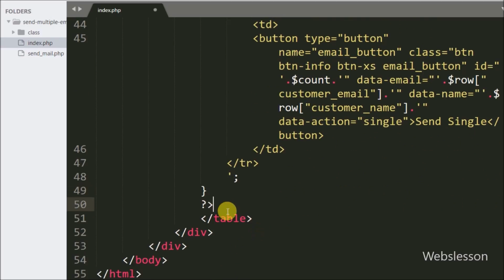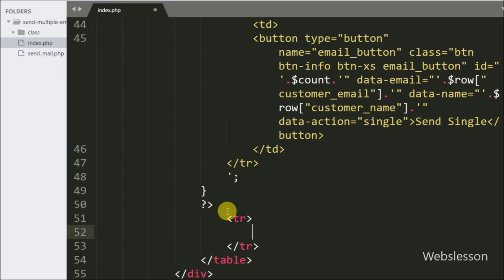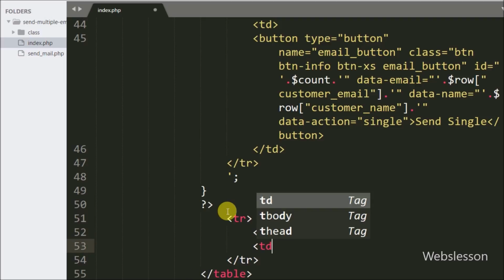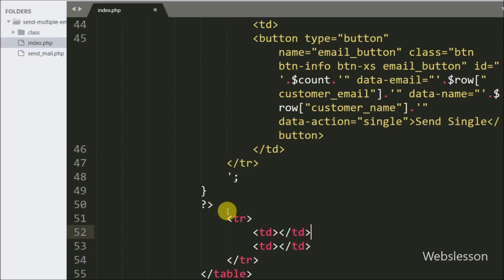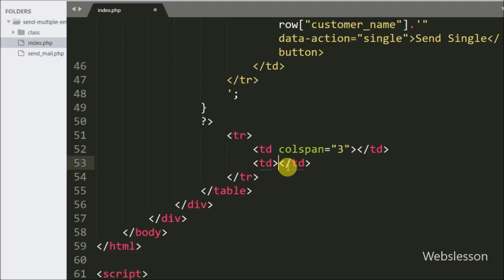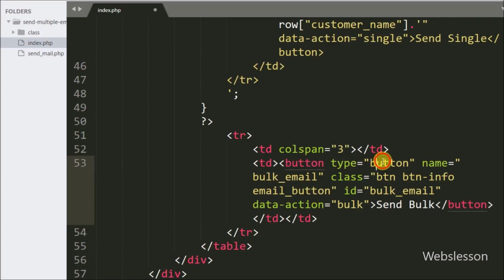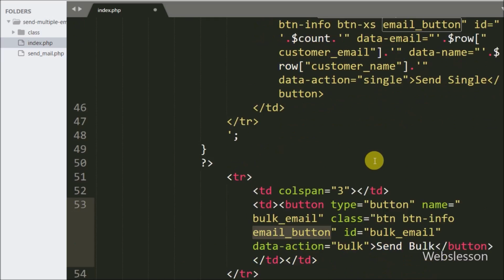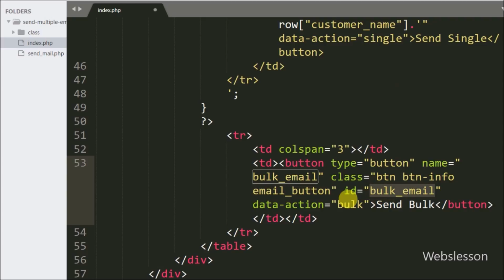In the table, lastly, we want to display the bulk email button, so we have defined one more table row tag, and in this we have defined two table data tags. In the second table data tag we have defined button type equal to button, name equal to bulk_email, class equal to email_button, id equal to bulk_email, and data-action equal to bulk.